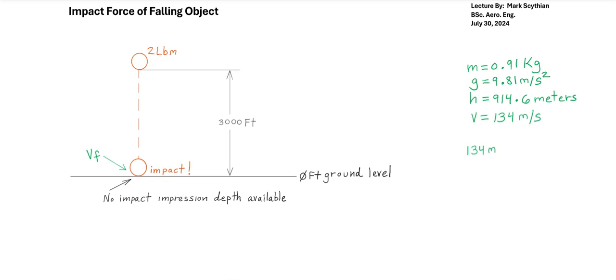That would be our final velocity prior to object striking the ground. We know there are 3.28 feet per second to 1 meter per second. So we can convert this into the U.S. system of measure for velocity in feet per second. The final velocity is 439.5 feet per second.